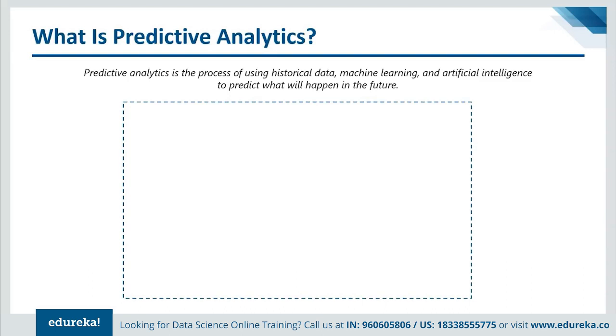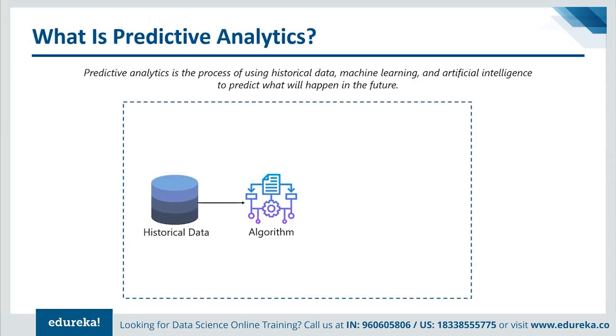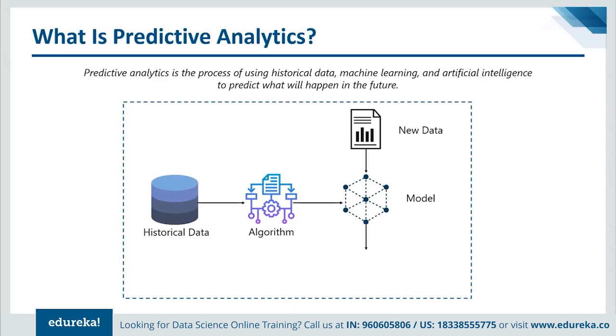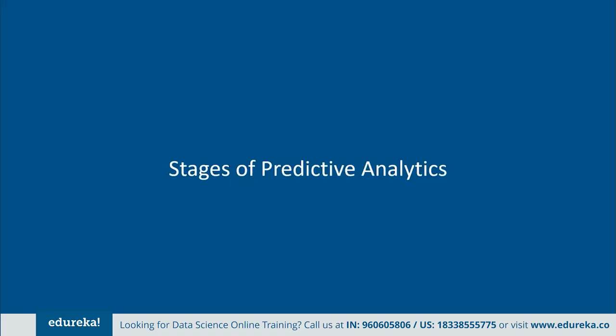So how the process works is the historical data is fed into a mathematical model or an algorithm that considers key trends and patterns in this data. The model is then applied to the current data to predict what will happen next. So it will predict an outcome. Predictive analytics is something that top tier companies implement so that their business and revenue grow. Analysts can use predictive analytics to foresee if a change will help them reduce risk, improve operations, or increase revenue. Now let's move ahead and talk about the different stages of predictive analytics.